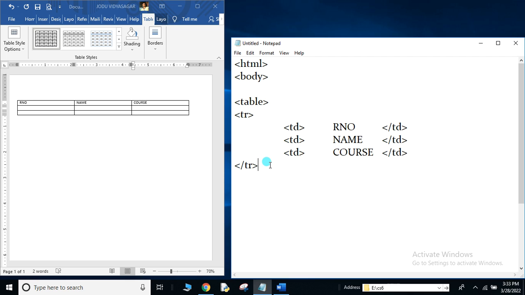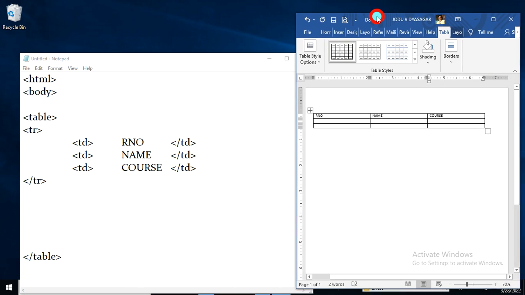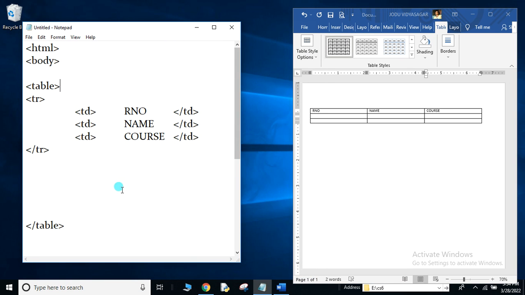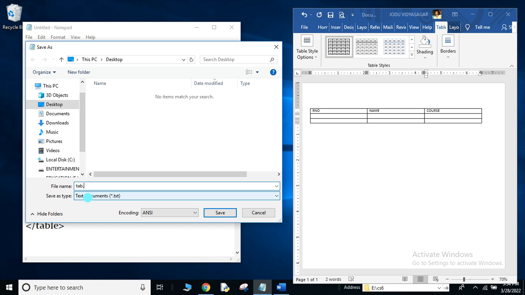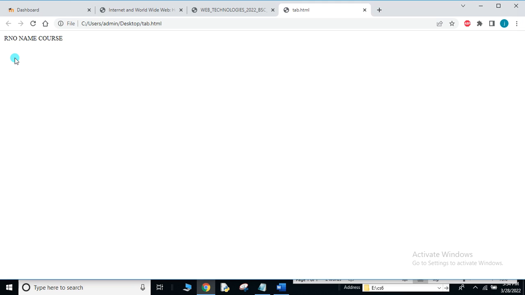Okay, so next, if you have finished your table, you have to close the table tag. Now first of all see this output, how this output will generally appear. Just give me a minute. Now save this, save as some name.html, saving it on my desktop. You can notice that yes, I got this. When I open this, you see the output.